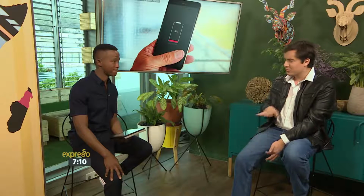There's a lot of misconception around lithium-ion batteries in smartphones. A lot of people might say to you, don't charge it for long periods, don't charge it overnight, or let the battery deplete. All of those are misconceptions. In fact, the best thing you can do to preserve your battery's health in the long term is to charge it as often as you can. Specifically, charge it overnight. The smartphone's power management software will take care of the rest, and you'll generally see a more robust battery and longer battery life from day to day. Like you said last time, whenever you see a charging port, go for it. Wireless or not, just charge.